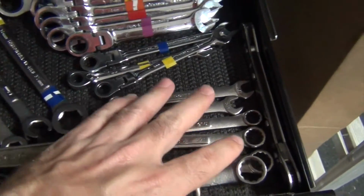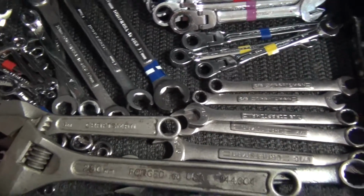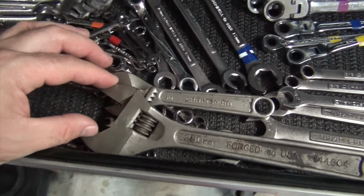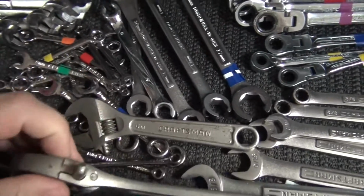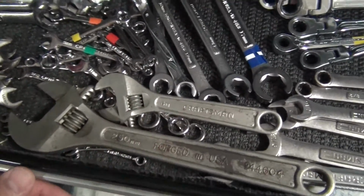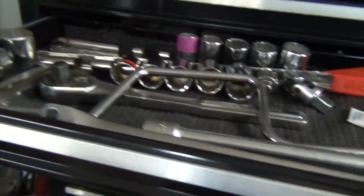Again, more imperials that I don't really ever use except for household projects. Just your good old-fashioned adjustable wrench. These are super great to have. Got to have a couple of those. Those are essential tools as well. Close that up. I'll go up to the top here. This is where I've got my 1/2-inch drive stuff.